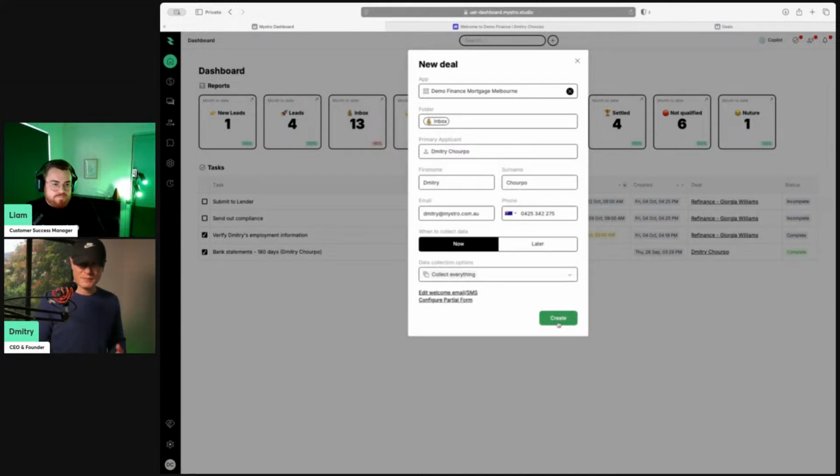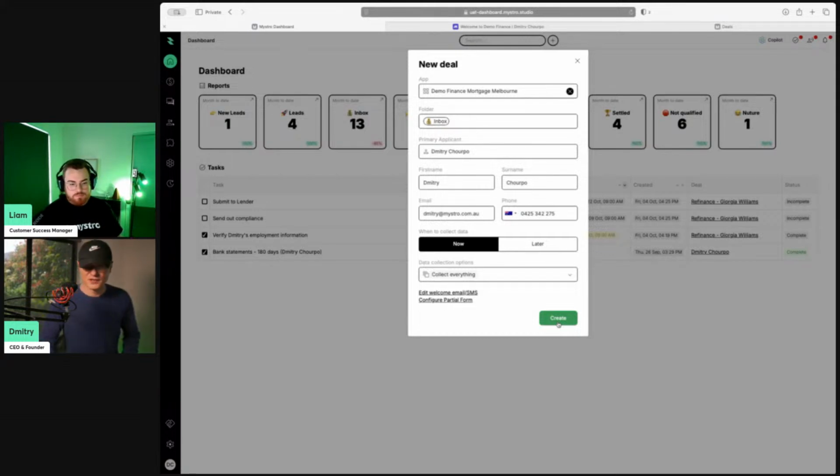Client will receive email, SMS, will attach any compliance documents that you need to supply to a client, such as your credit guide or financial services guide or whatever the document you want to send to client. The email and SMS will come directly from you, so it will not come from Mystro or any other email provider. It will be yours. SMS will also come from your number.